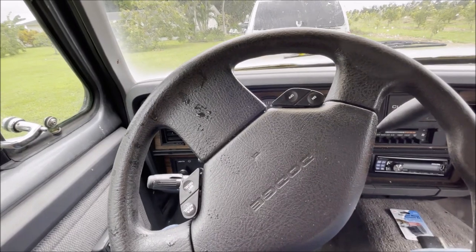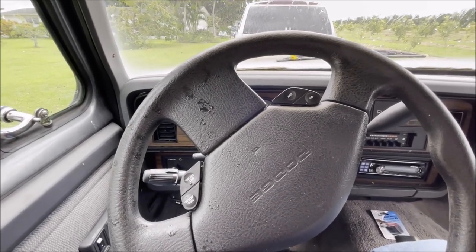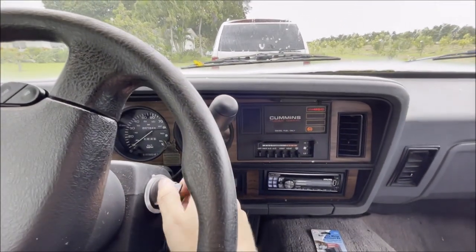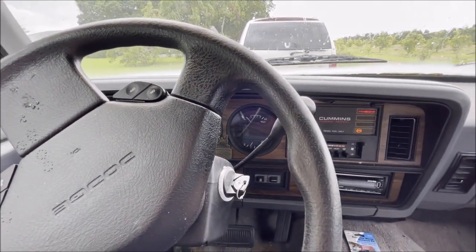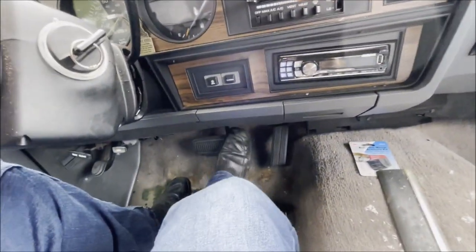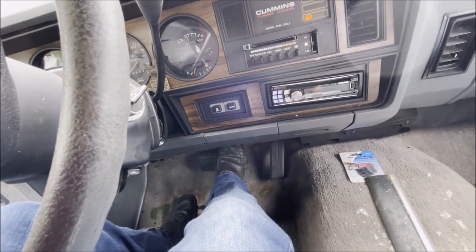This is my first time starting this truck, and I shouldn't need to wait for the glow plug because it was just running. Came off the tow truck recently, but we'll do it anyway, just in case. It fires right up. See, I didn't even see this because I never sat in it while it was running. It's got a brake light on, an ABS light. Yeah, the pedal is a bit low. I don't know though. That's pretty firm. It's not going down to the floor. Well, I'll figure it out.